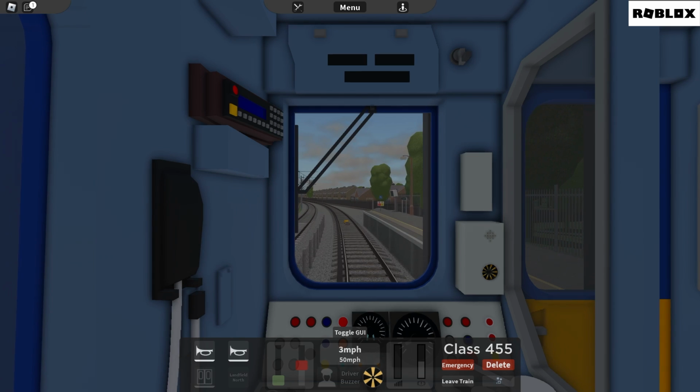Look at how smooth a stop you can get with this. It's gorgeous. Passengers boarding. The next station is Landfield North. Oh, if only you had the announcements on this thing, that would be really cool.